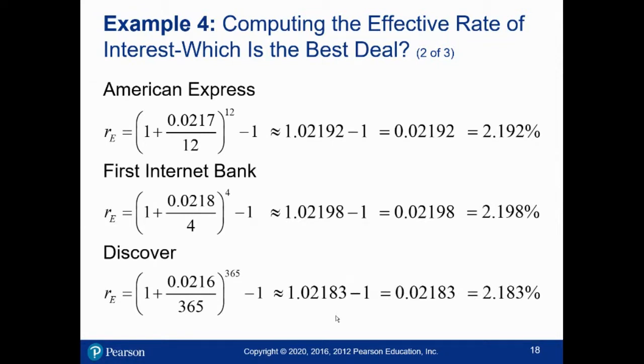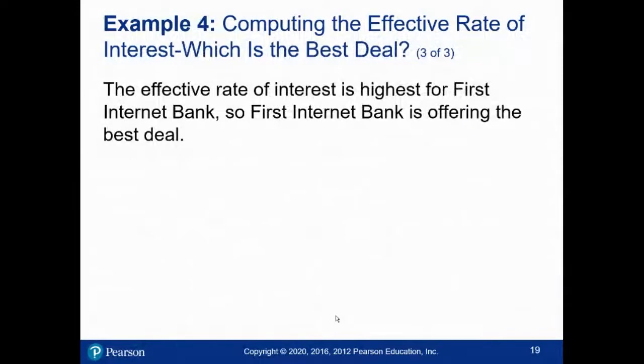So the best deal is actually the quarter compounding at the highest rate. In this particular choice of rates and compounding periods, I'm not saying no matter what, go with the highest rate. You actually have to compare them. And in this example, the highest rate with the smallest number of compounding periods actually worked out. Okay, so that's who's giving you the best deal.